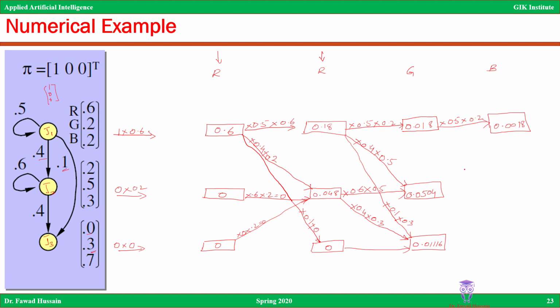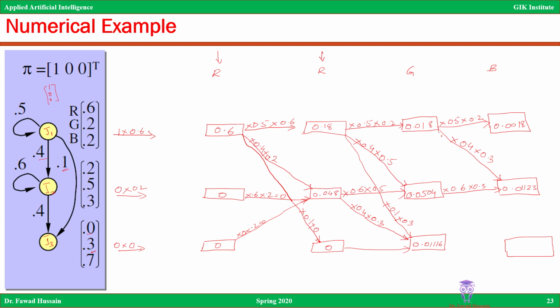So this is going to give me an answer of 0.0018, and the probability of ending up here is going to be either I'm coming from here or I'm coming from here, and this is 0.018 multiplied by 0.4 and multiplied by 0.3, and this is going to be multiplied by 0.6 multiplied by 0.3, and the answer here is 0.01123.